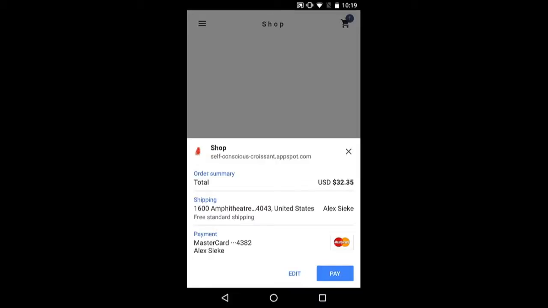Sure. In the top row, the user sees the identification information for this website. This information is the title of the website, some iconography from the website to make sure the website can be easily recognizable, and for security purposes, the origin of the website, where the user can make sure they're indeed passing their money into the right hands. The total information comes from the website. This is the shopping cart. The shipping and the payment is something that's most frequently and recently used by Alex on his phone, so this is smartly selected. But if Alex wanted to change his shipping address, for example, he could tap in and change the selection if he wanted to.